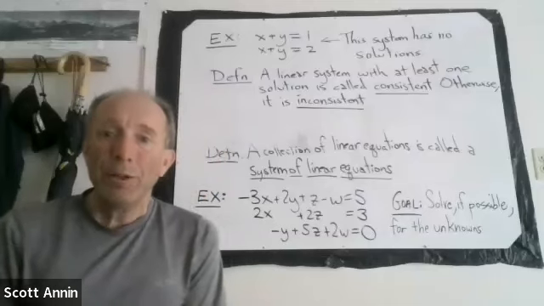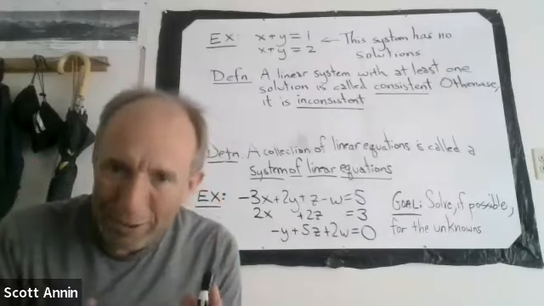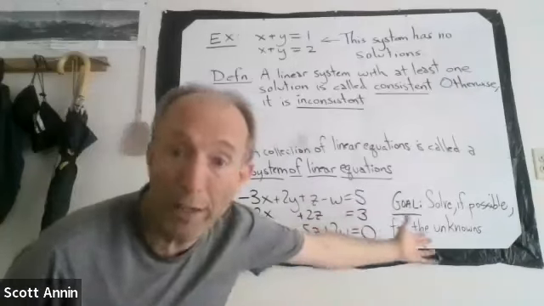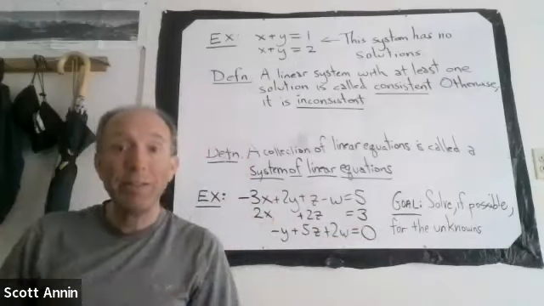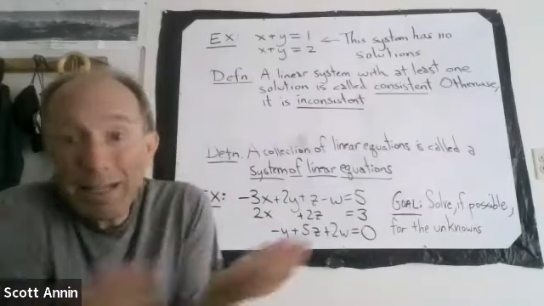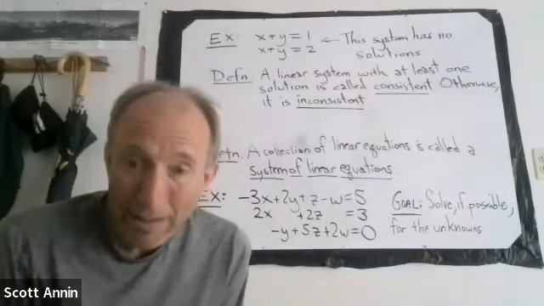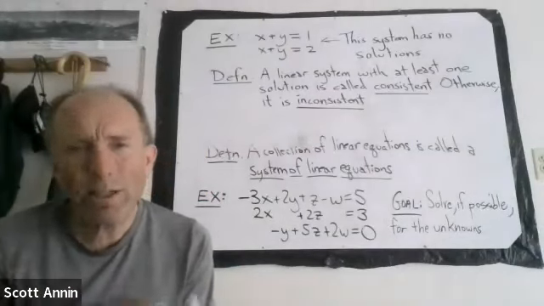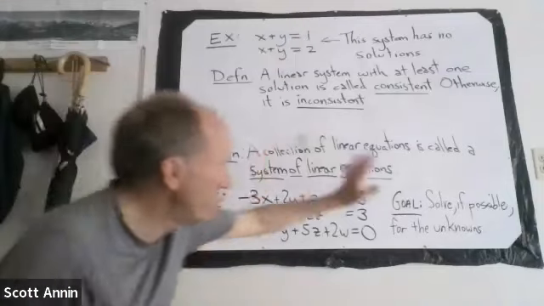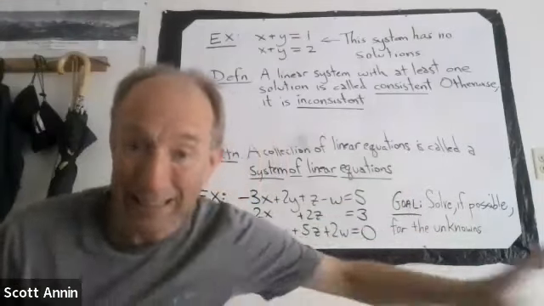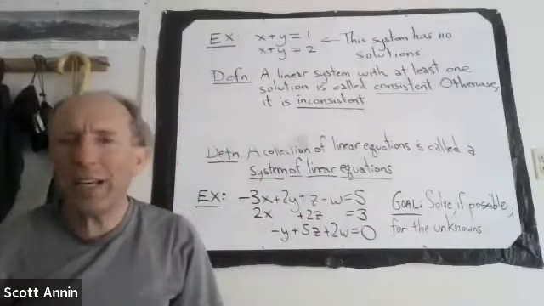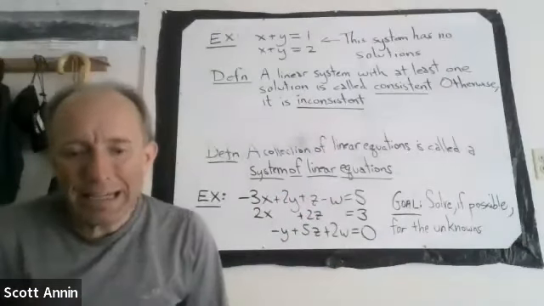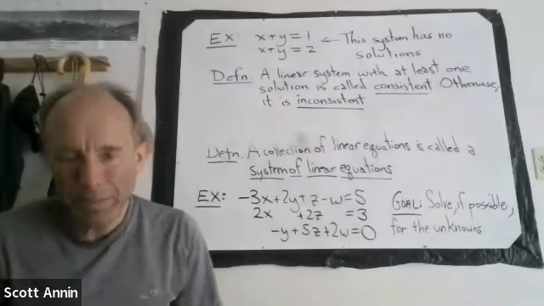Okay. So we know what a linear system is now. It's just a collection of linear equations. The goal is to try to solve for the unknowns in that system, if possible. If it is possible, that means the system is consistent. Otherwise, the system is inconsistent. We're going to talk more about how to actually do the solving process later. This video is much more elementary. We're just trying to lay the groundwork and set up some basic definitions.